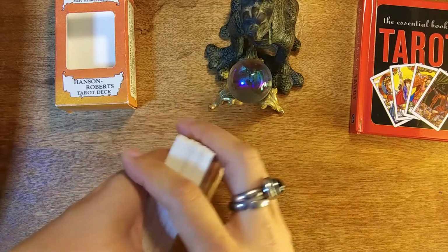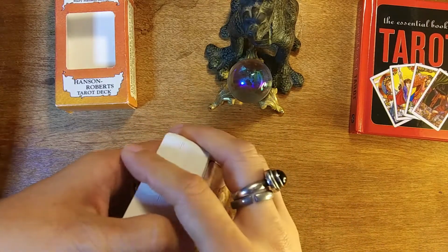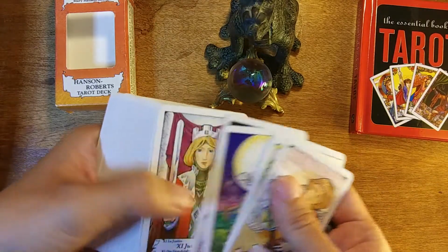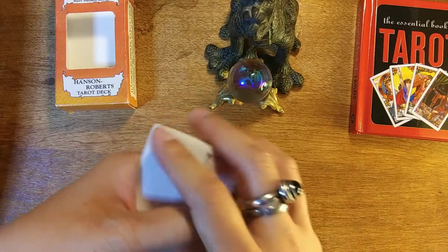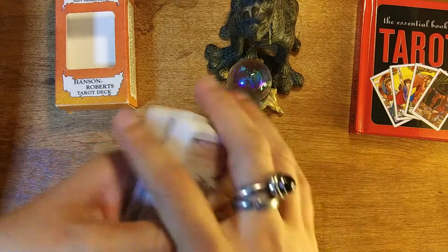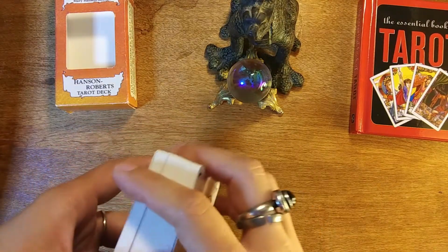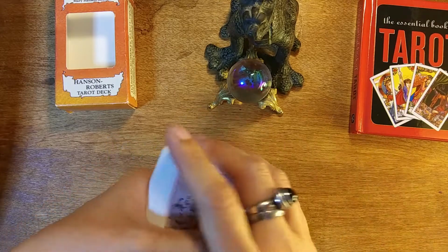And then after you're done, I know, so much homework. Just choose one card out of all of them. If you want to focus on the major arcana, actually, I guess we can do that. We'll talk about the major arcana next week. But just choose one card out of all the ones that resonated, the card that you feel represents you, and let me know what it is. I'm so excited.